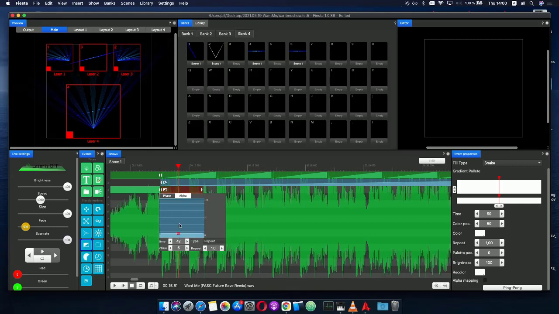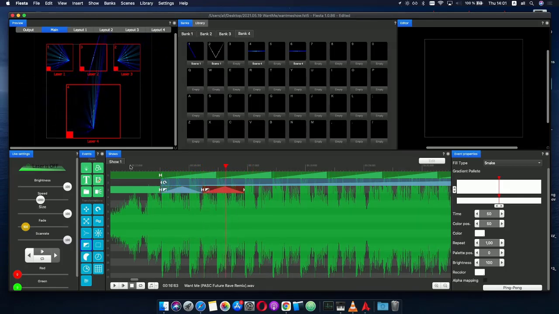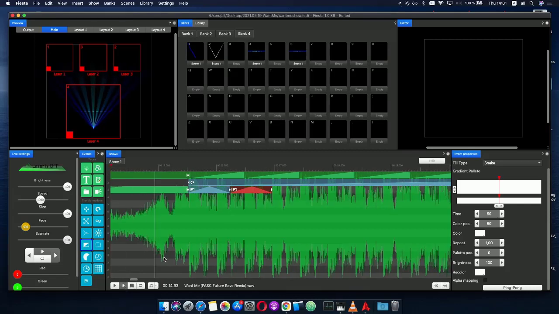And thanks to the transformation you can now use in new Fiesta, directly in the timeline, it's easy to, for example, change the color to white and back to the original color on those 2 beats.